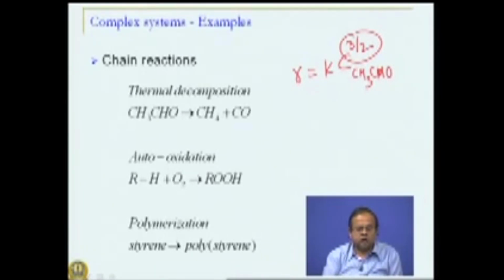So, what happens in these chain reactions is that these reactions actually take place through a series of many reactions which involve formation of a free radical. Then that free radical somehow interacts with your reactant, gives rise to more free radicals and products, and this cycle may continue for a long time or forever if it does not come to an end. We will see an example of this a little later on, but this all leads to complex kinetics.